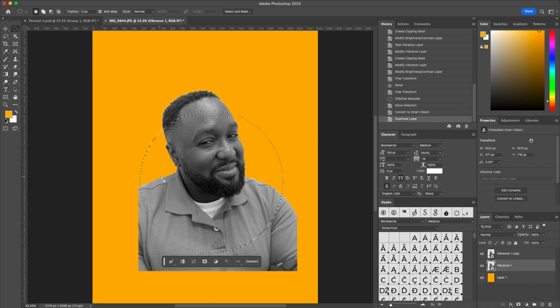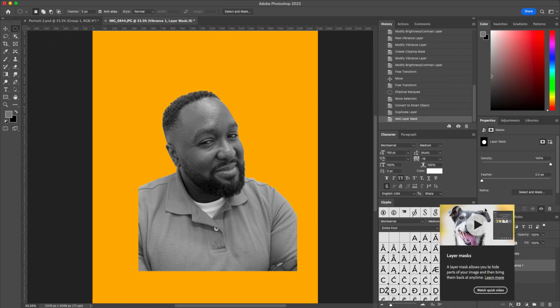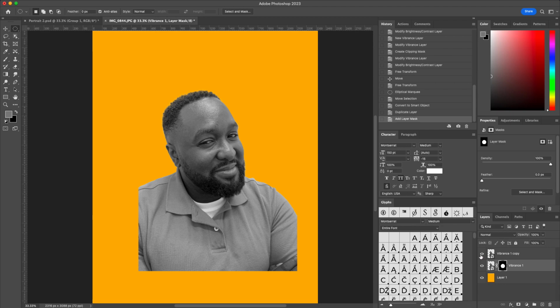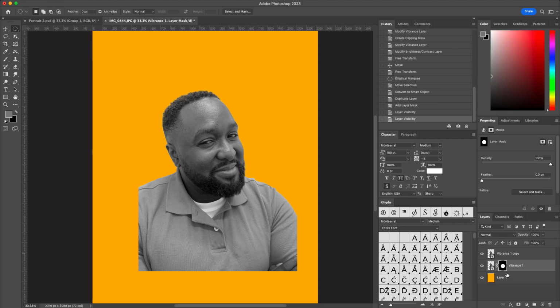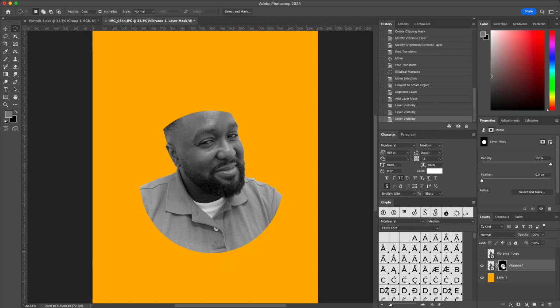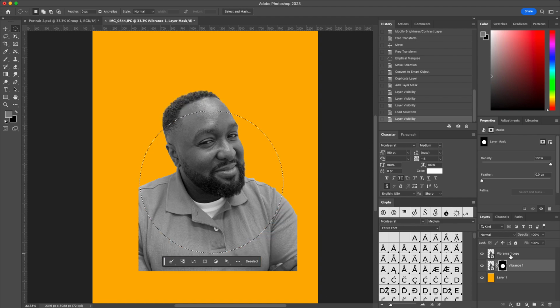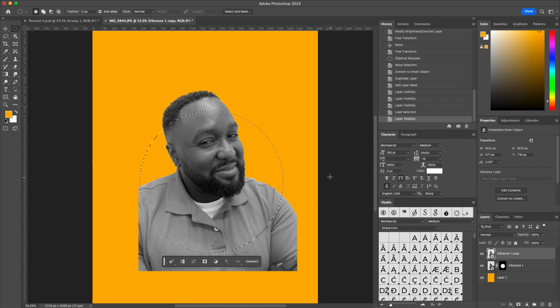So now we're good. All right, now that I have this layer duplicated, the first thing I'm going to do is keep this selection as it is, and I'm going to make another mask. Now it looks like nothing happened, but if I hide my top layer, you'll see that this happened, which is great. That's exactly what I wanted. So now, while I have this selected, I'm just going to press the Command key so that I can get my circle back. So now that I have my circle back, I'm going to unhide my top layer, and come right here.